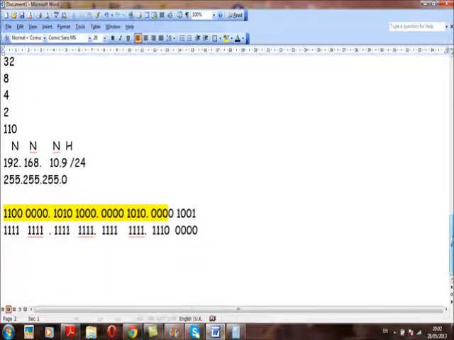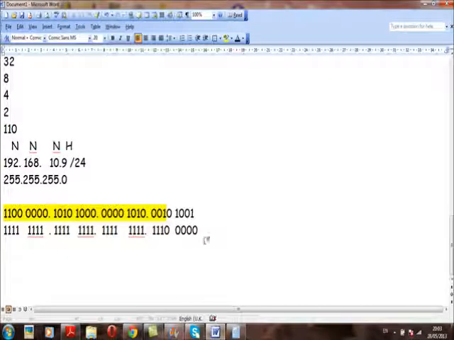Okay, so let's do a calculation and see what my address range is. The first network, convention says, and it depends which book you're reading. Some books say the first subnet IP address is everything set to 0 in the subnet. Some books say you need to set it to 1, the first one. So if I start counting from my subnet, this is my first subnet network address, which I'm using. And then the rest is my host portion.